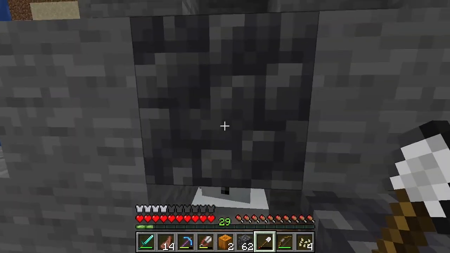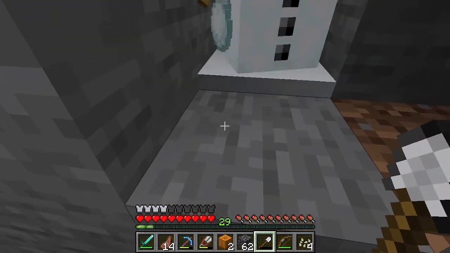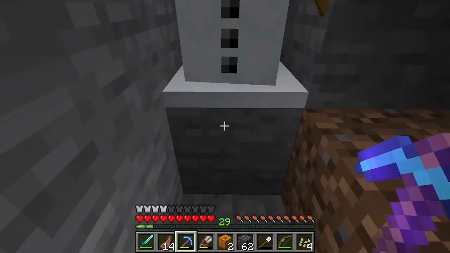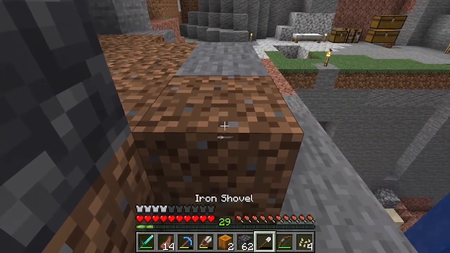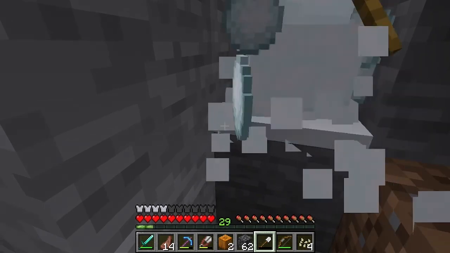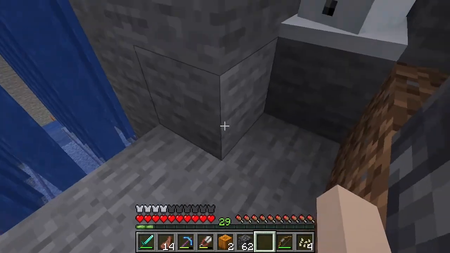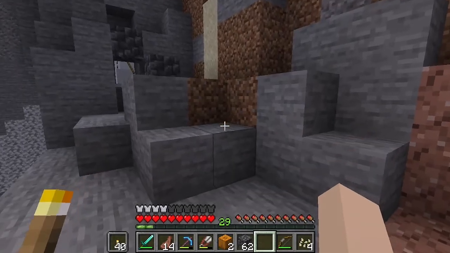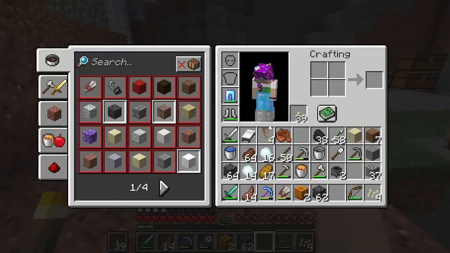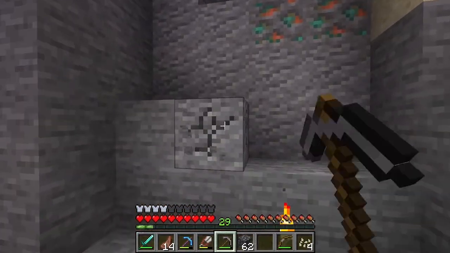And I don't get much snow. There we go. That's perfect. And we'll give him a little light over here because he deserves to be safe and protected. Don't we all? And I'm going to put our little lava farm right here.